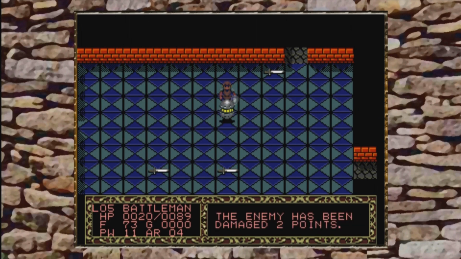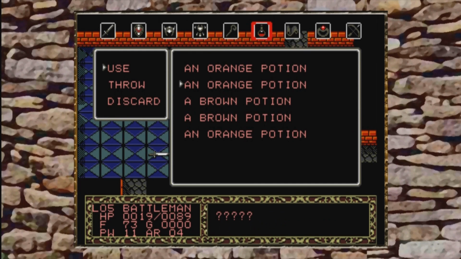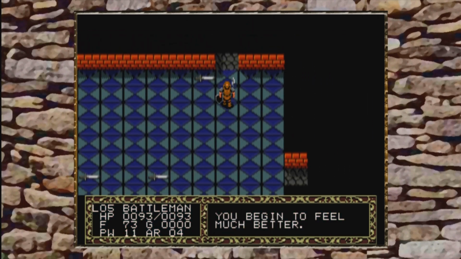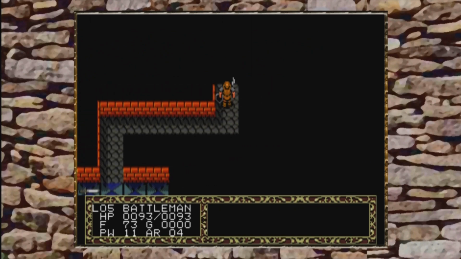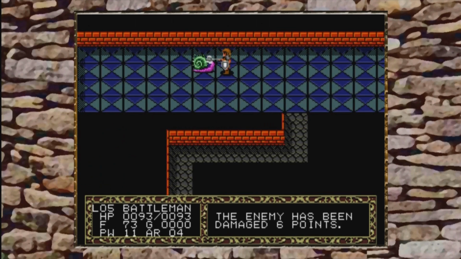Having a tough time with it. There we go. Better drink a health potion, I think. Use a brown potion. Yeah. And our maximum health is 93, so that's good. Hell of an increase over our starting health, which is what I like to see. Kill the snail. Come on.